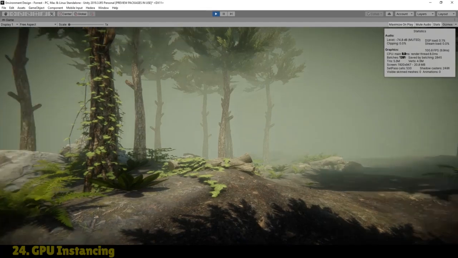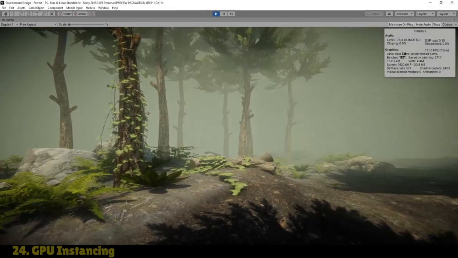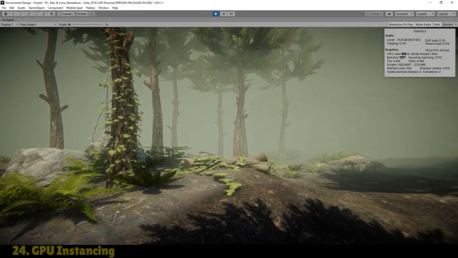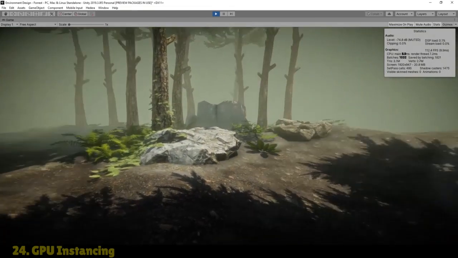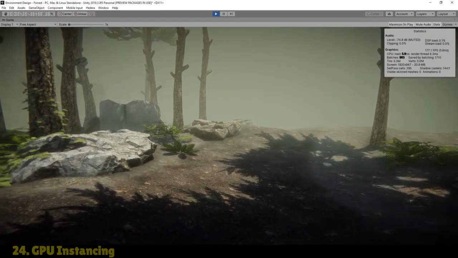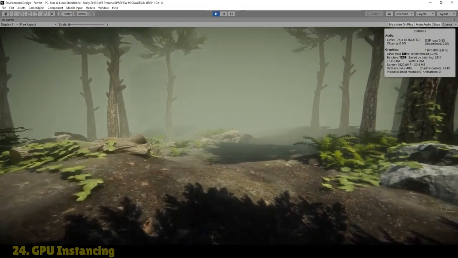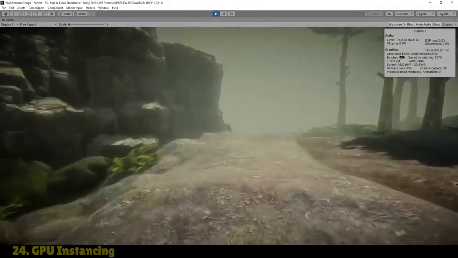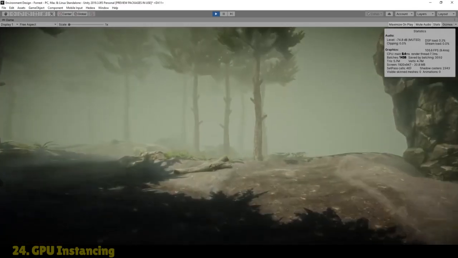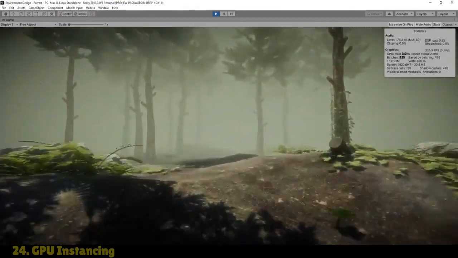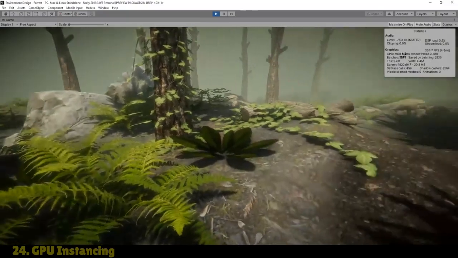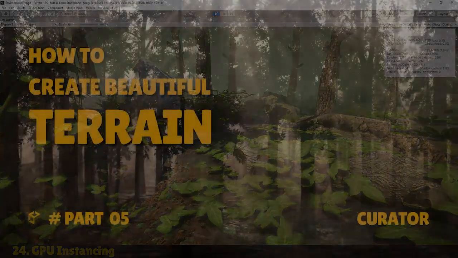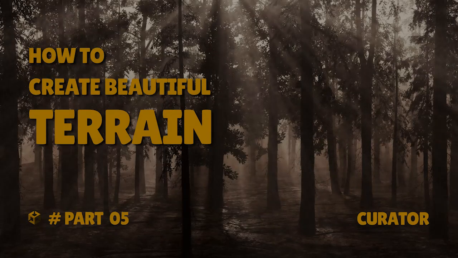So now when we check it out, we've got around 1100 batches. All right, so we've saved probably about 1,600, something like that, which is quite a lot, isn't it? That's pretty good. So every time that we create a material, we will enable GPU instancing. Yep, it kind of looks weird now with no trees in the background, but don't worry, we will be sorting that out shortly. So in the next video, I'm going to add some grass and get some more details on this ground.